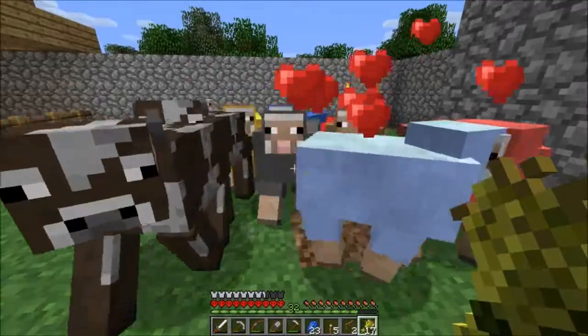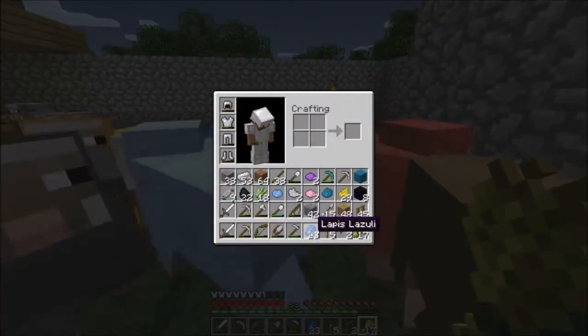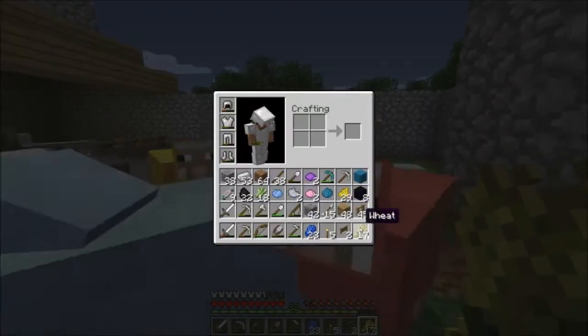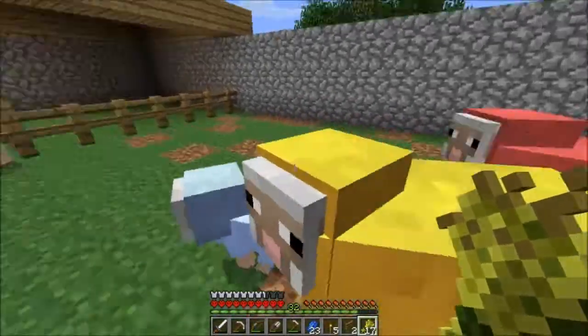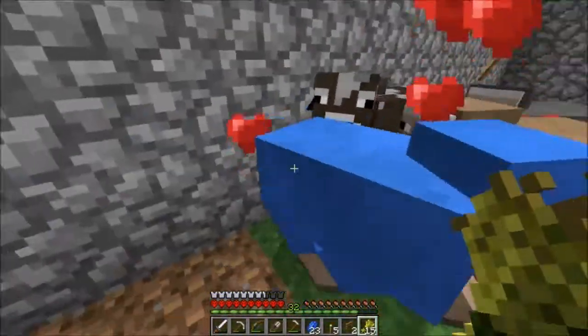And I'm not sure how many more we need, because we need pink, purple. What else do we need? Pink, purple. That might be it. Light gray. I don't think we have a light gray, so we need three babies. So let's see. What about you and you?